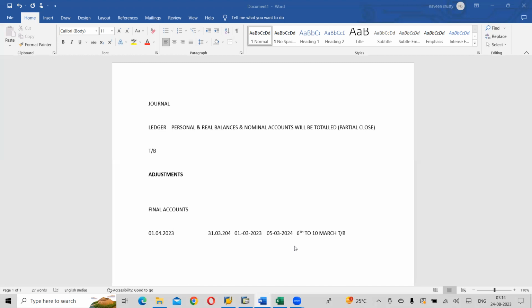So if someone asks you what you mean by adjustment: manually we closed our books from 1st April to 31st March, but whatever special periods we open are only for adjustment entries, which were missed in the financial year or fiscal year. So those entries are considered special period postings, or adjustment entries in general. Is this clear?